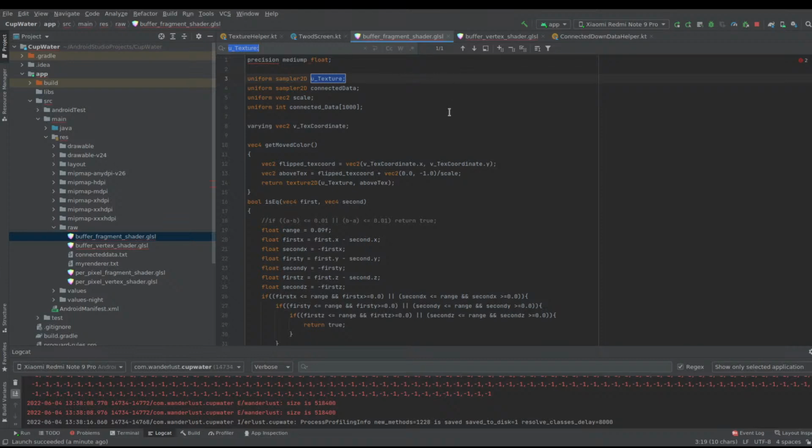Only one. It's a semicolon. I don't think this will work.